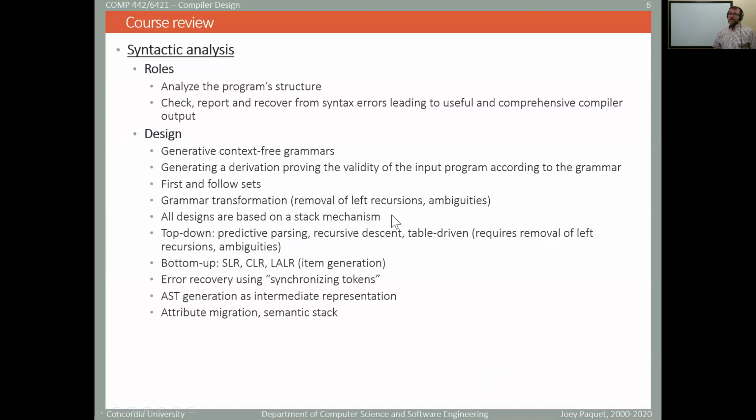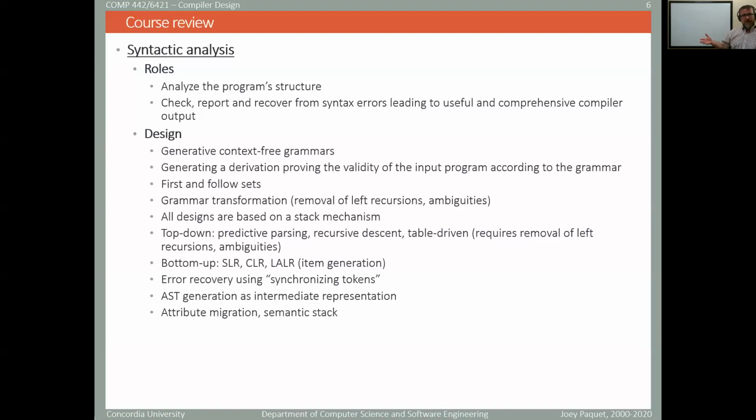All designs are based on a stack mechanism. You might argue that the recursive descent predictive parser does not use a stack, but if you think about it, it actually uses functions which are themselves stored in the execution language's stack.